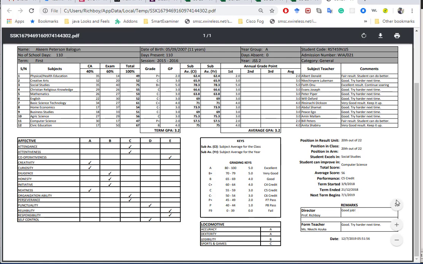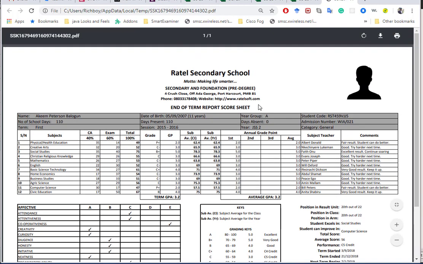You can also see the name of the school head is called director here. It basically replaces the addresses, the phone numbers, the school logo if it exists. Apparently the school logo doesn't exist. The student image as well.